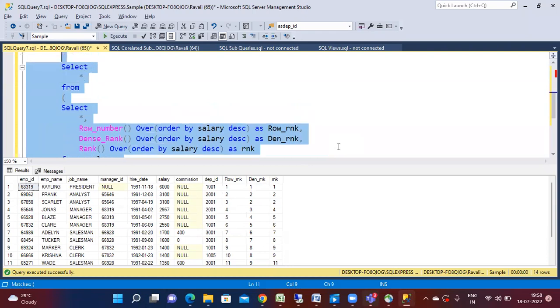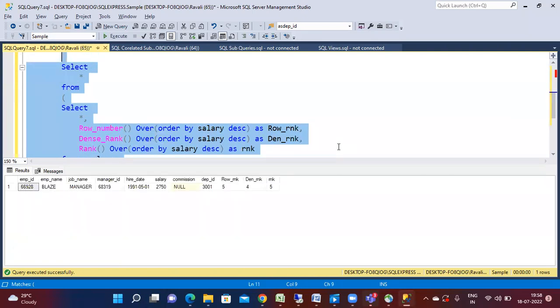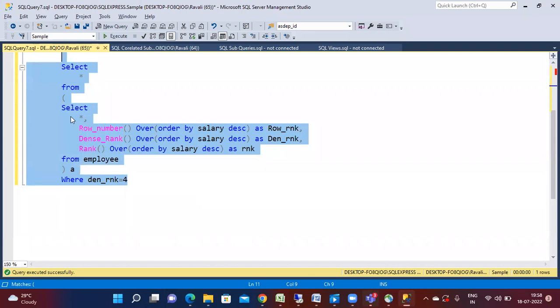Simply, a single query can answer all your questions. See, according to dense rank, the fourth highest salary is this 3001. So dense rank 4 means we have to get 2 records, right?